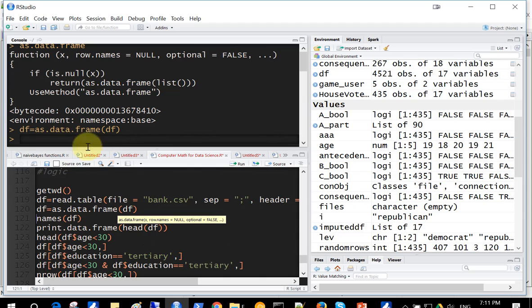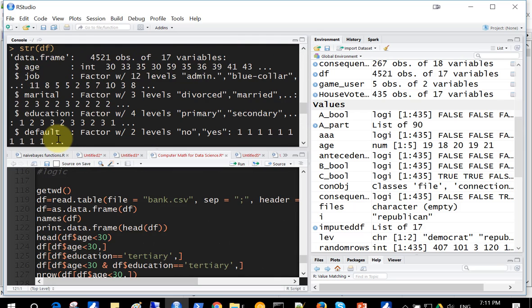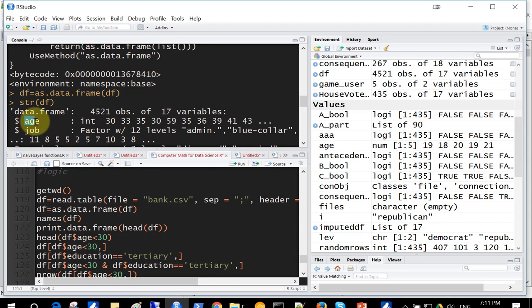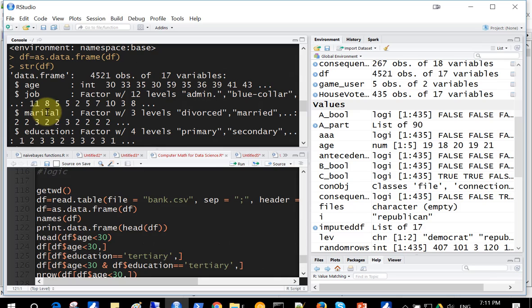And now I could do str and it's still going to be a data frame. Let's do that just because we've only recently learned about str. So here you can see that it's a data frame. It tells you how many observations, how many rows there are, how many variables there are, and then it lists the variables. Starts with age, it says it's an integer, and it's got these kinds of values. It says job is a factor, and we've learned about factors. It has 12 levels, and here are some of the levels. Marital status is also a factor, like divorced, married.